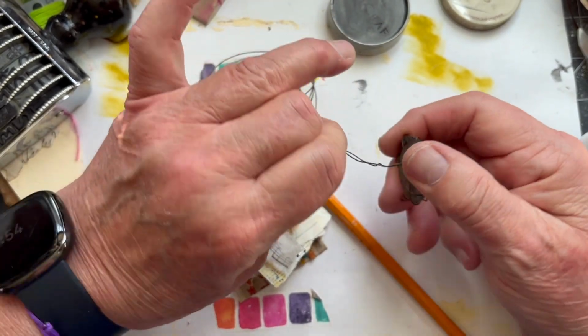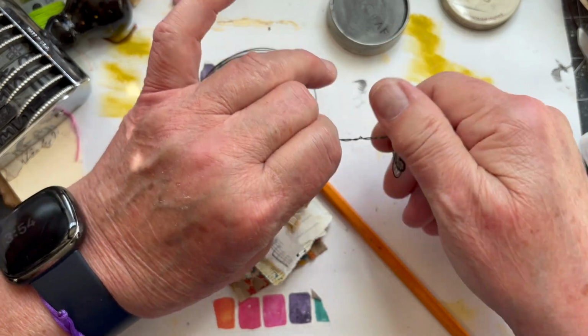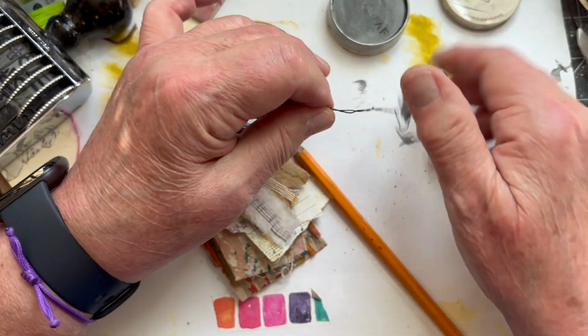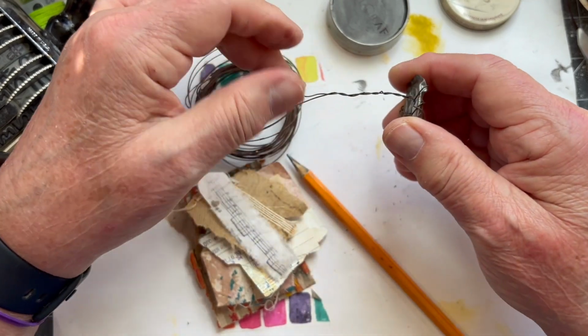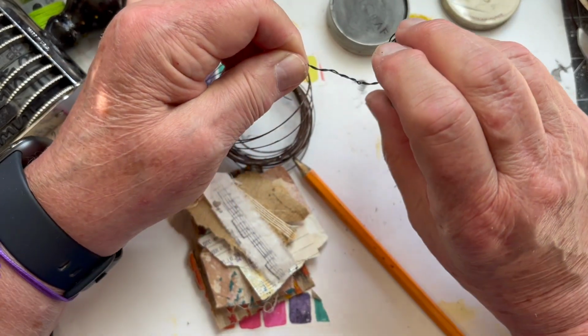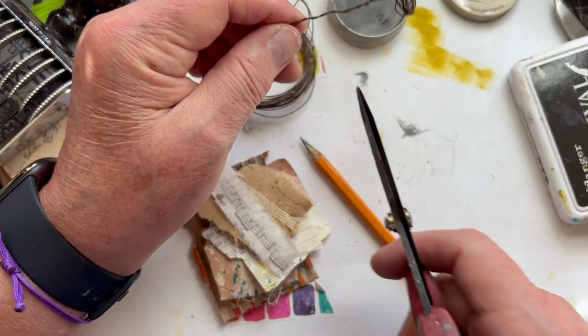Am I in frame? I hope. I have tried to pull back a little bit. I hope that this is okay. I need it long enough to go through everything and to be able to secure it in the back. So I think that's probably good enough. I've already messed these scissors up. I need to get a new pair.